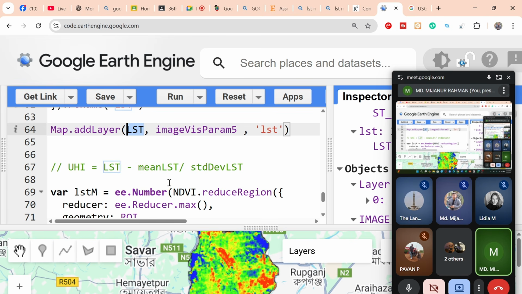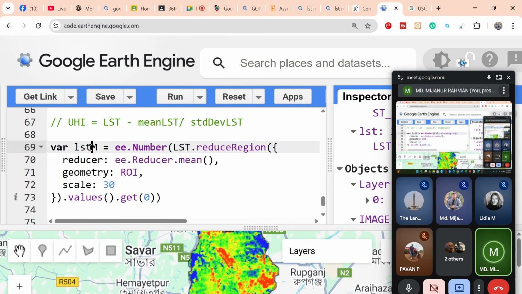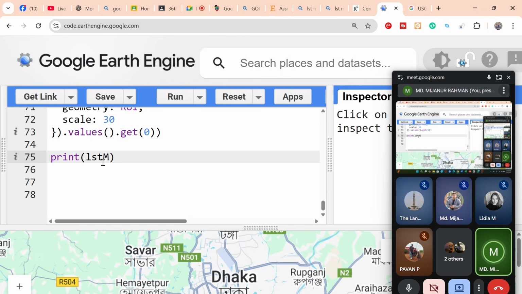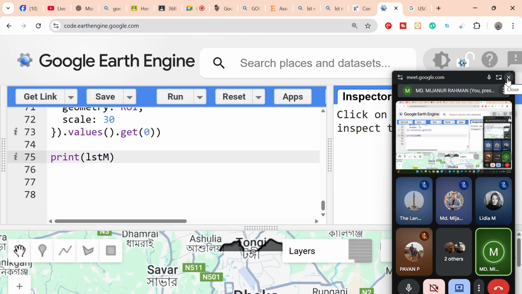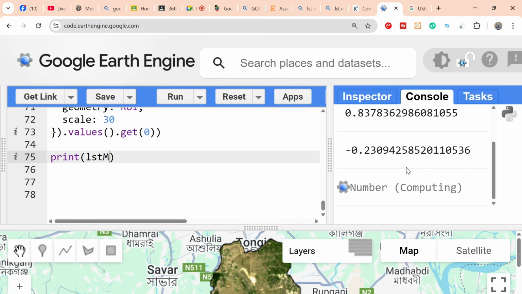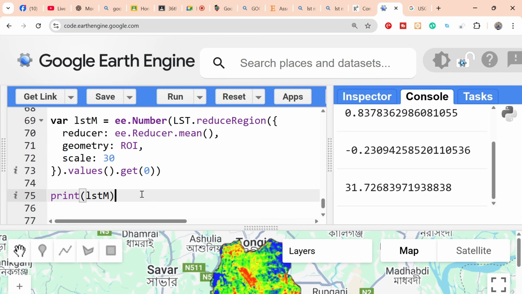Just copy and paste. I want to compute the average, so put mean here, then call this LSTM and print. Now it's computed: the average land surface temperature value in Dhaka city. We find 31.72 degrees Celsius. Now, in the same way, we simply compute the standard deviation of LST.